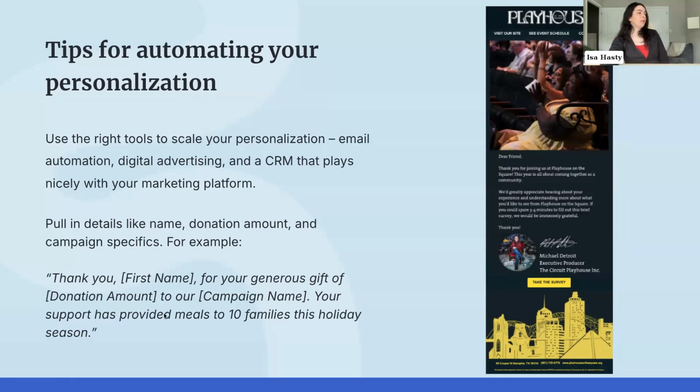So an example here of what you'd ideally be able to pull into an email template would be, thank you, first name, for your generous gift of donation amount. So being able to pull that amount into our end of year 2024 holiday campaign, or whatever the campaign name is. So these are all custom fields that you should be able to pull into an email. And your support has provided meals to 10 families this holiday season. Just an example, but you want to make sure you're aiming to have a platform that allows you to do all of this.